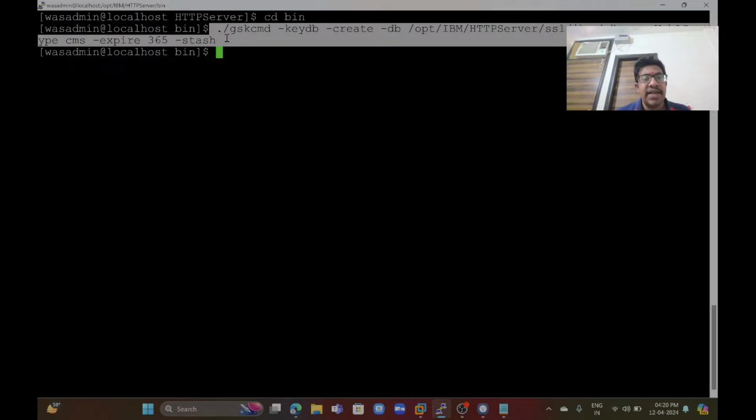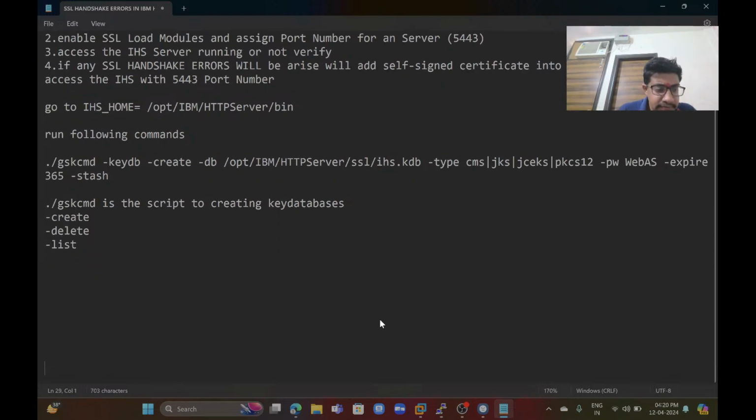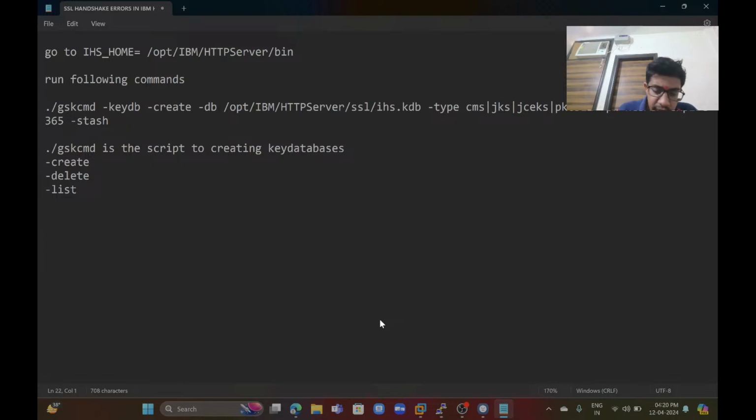I will explain in depth each and every element. ./gskcmd is the script for creating key databases. -create, -delete, -list, you can use these. Then -type: we can make it CMS or JKS or JCEKS or PKCS12. -pw webas, in that security.xml the webas password will be triggered.